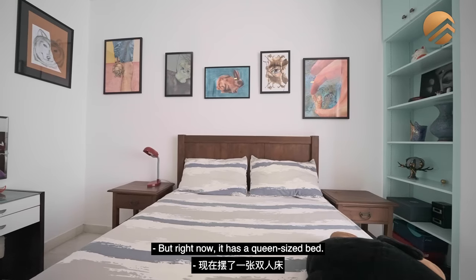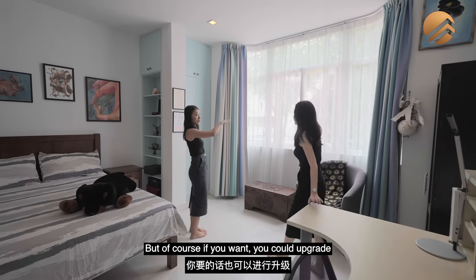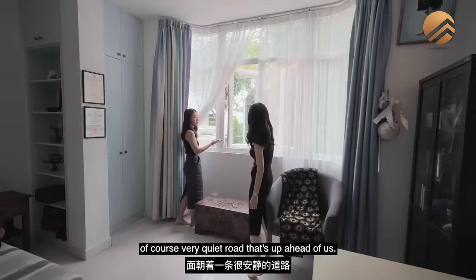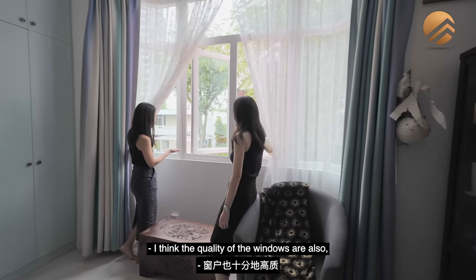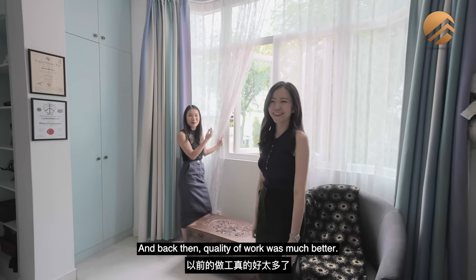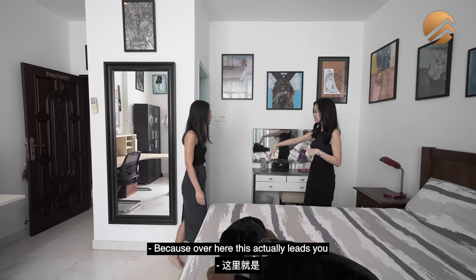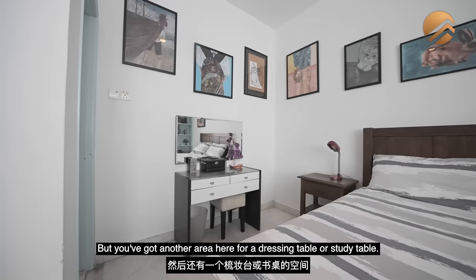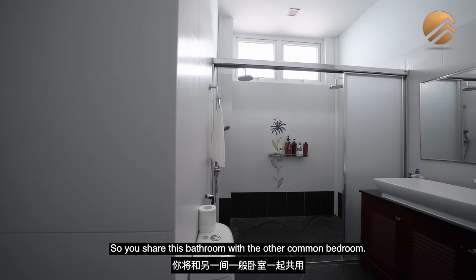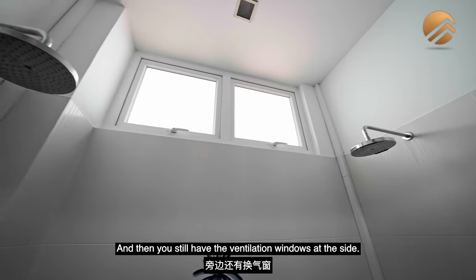The room size is really good — right now it has a queen-size bed, a huge study table, and wardrobes tucked towards the back. Of course you could upgrade and put the wardrobe on one side and the study table on the other. The bedroom has a very nice fronting onto a quiet road. The quality of the windows is worth mentioning — from back in 1975, built for long-lasting quality. This leads you to an ensuite bathroom, and there's another area here for a dressing table or study table. This is the Jack and Jill, shared with the other common bedroom. The ceiling height is great with a ventilation fan on top and ventilation windows at the side.